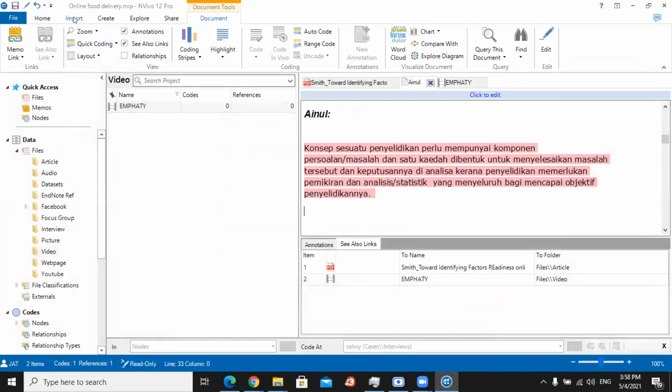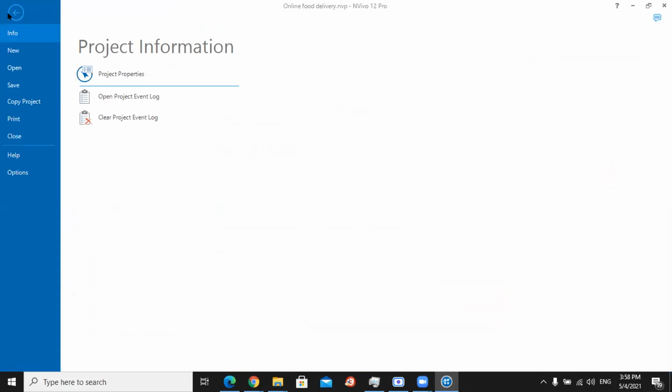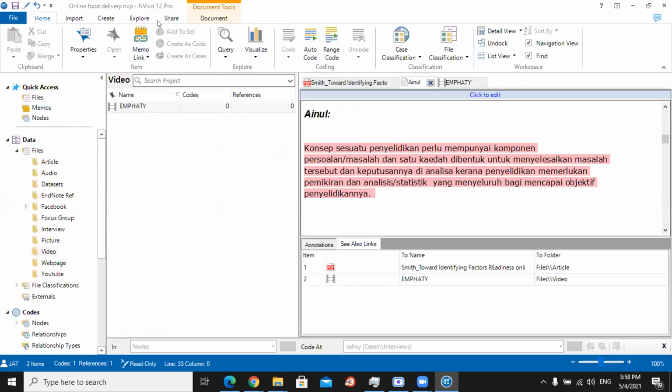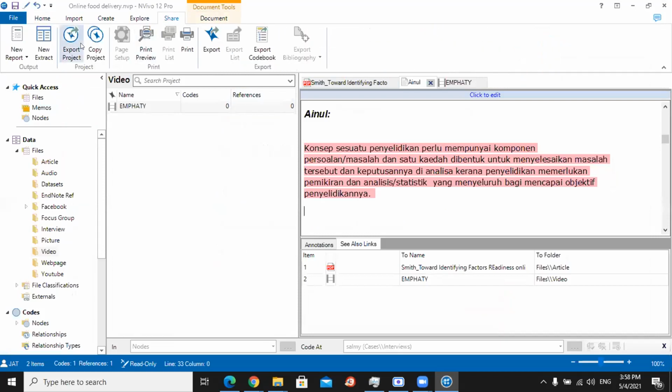So what you need to do to export? Share. Export project.